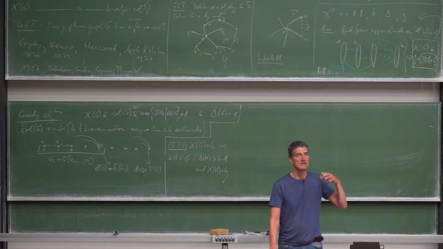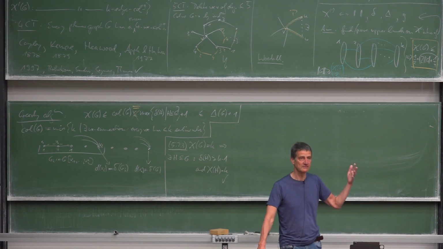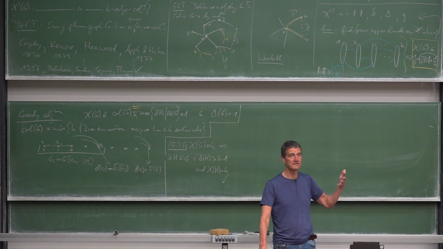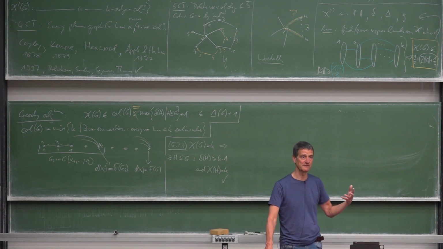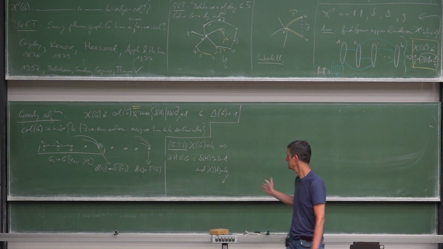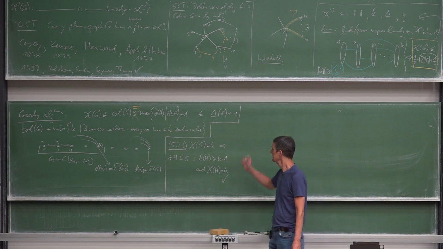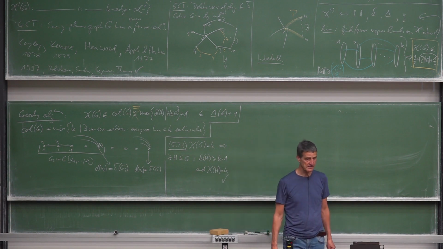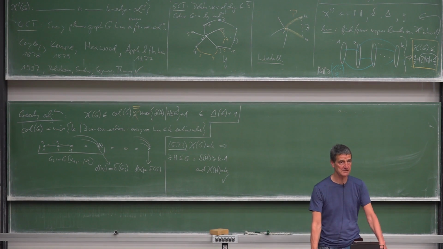So there are minimally 5 connected graphs: delete any edge and you lose 5 connectivity. There are critically 5 connected graphs: delete any vertex and you lose 5 connectivity. Now, same for chromatic number. A critically 5 chromatic graph is one that needs 5 colors. It can also be colored with 5 colors, but as soon as you delete any vertex, you can color with fewer colors.